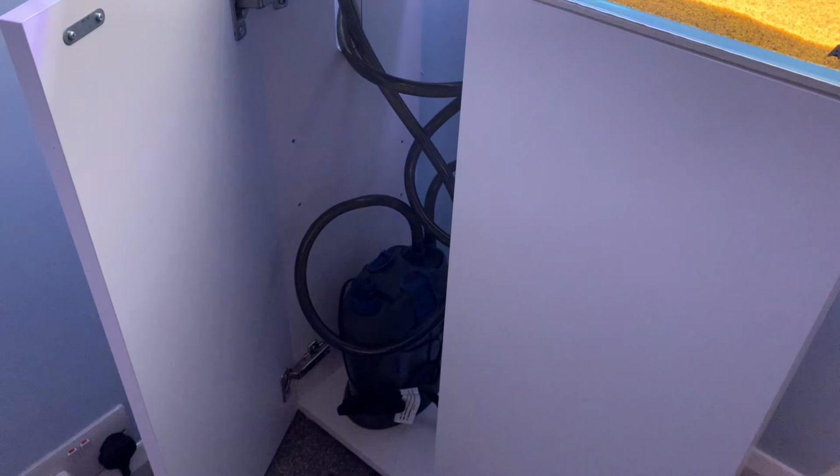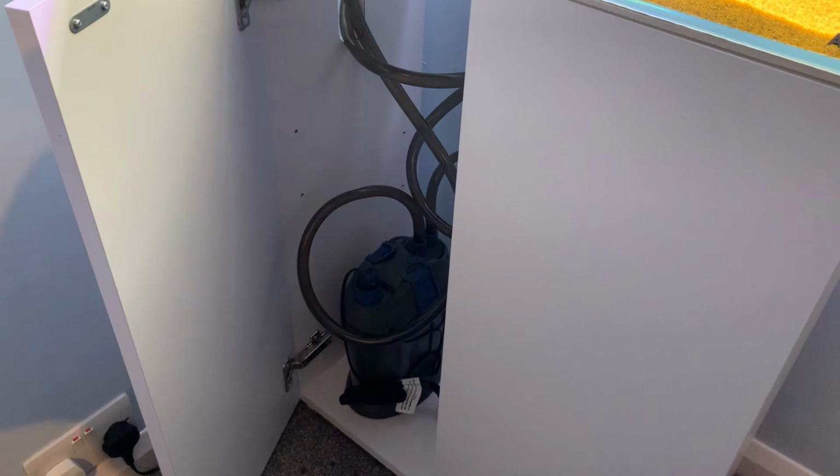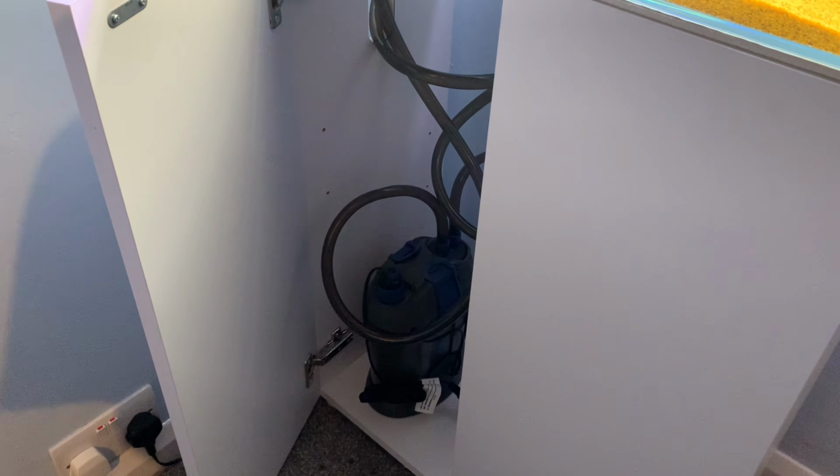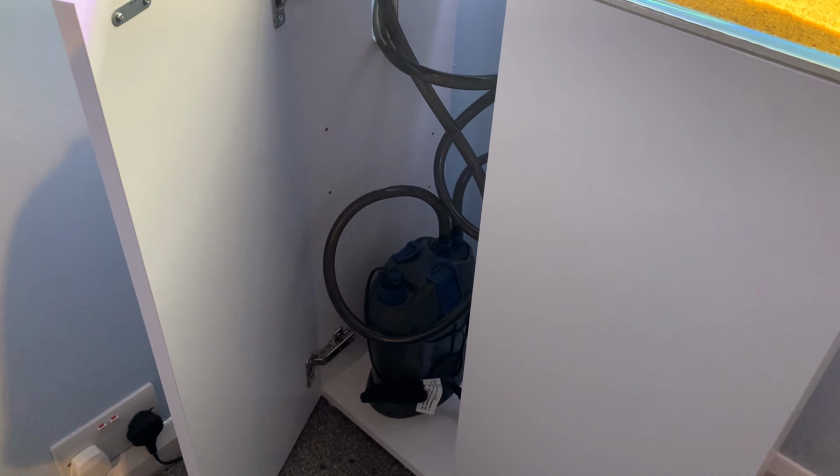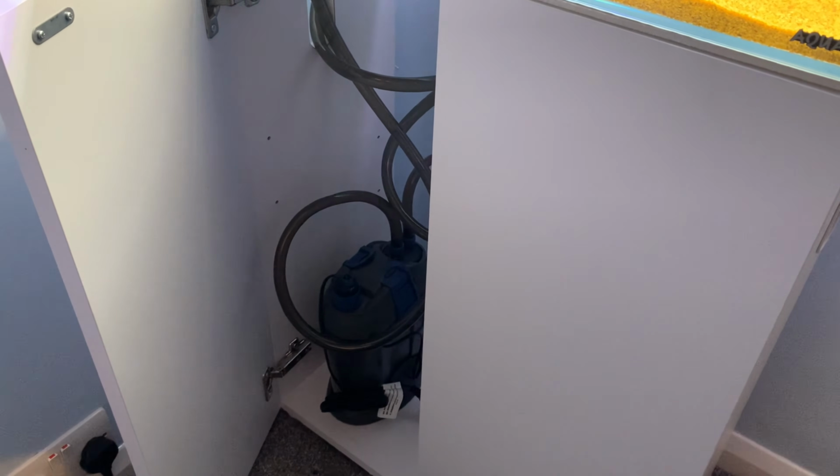It looks so small in this cabinet, but I didn't need to justify a big Biomaster filter or anything, just a small one. All I wanted was to make sure that the actual heater was out of the tank, so it looked nice. So the filter spout thermos are much cheaper and smaller, and yeah, do the same job. They just don't have the pre-filter.